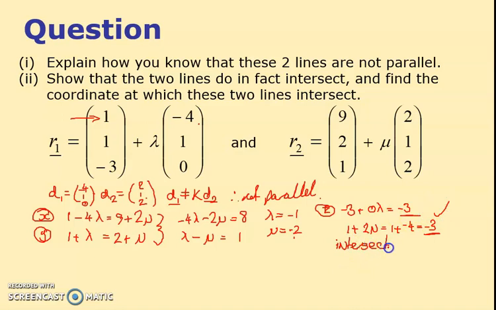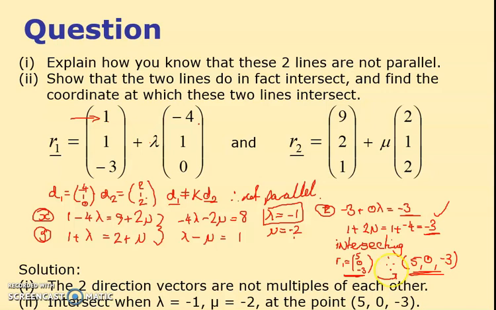Therefore they are intersecting. Now it wants me to find the coordinate. Well, all I do is I take one of my values and I sub it into that equation. So I might as well go into this one. r equals, now I'll go all three of them. So I'm using lambda as minus 1. 1 plus minus 4 lambda. Remember, lambda is minus 1. That's 4. I reckon 5. Next bit, 1 is minus 1 plus a minus 1. I reckon 0. And minus 3 is minus 3 because the bottom number's got no lambda. So therefore, as a coordinate, that is 5, 0, minus 3. Notice it does say coordinate, so don't write it as a vector, write it as a coordinate. 5, 0, minus 3. There you go.